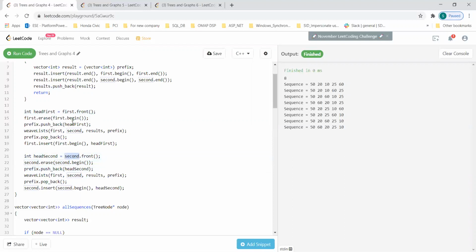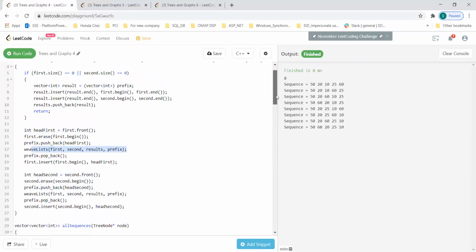So first we do a recursion on this first array over here, and we go to the end. When we come here, the weaving array I just showed you, which does it for 1 2 3, first removes one, pushes it to the prefix, and then it will again go into the recursive function. So it will pull the second, two, also from the first array and push it to the prefix.